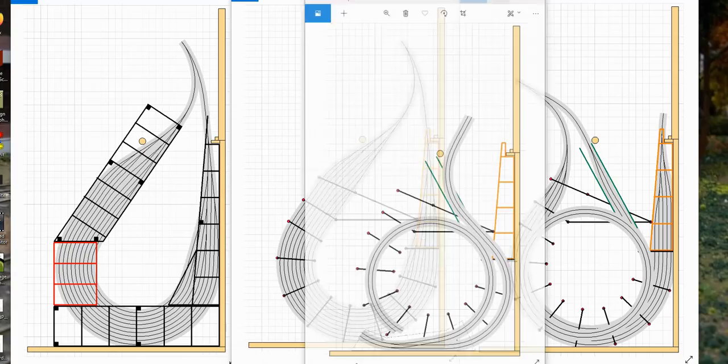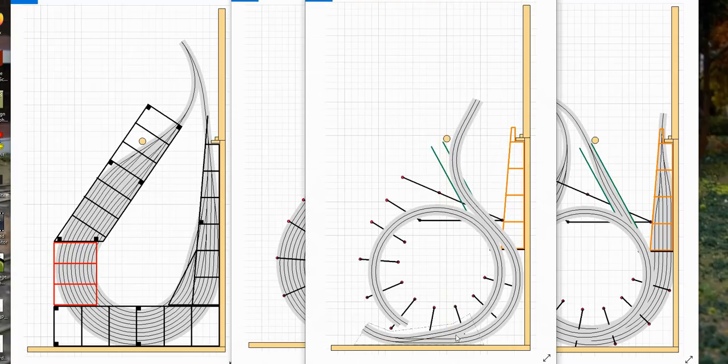If we look now at the 4th level, here we see the top lap of the helix and the hidden upper level main line that snakes its way around behind it and under the top level of staging. At this stage, it's just a case of copying what we had already done below it. And then the top level staging looks exactly like this one, although it will again be supported on another tier of the radial supports. So these threaded rods need to be left long to go all the way to the top instead of trimmed off too early.